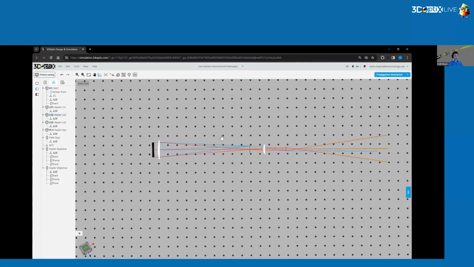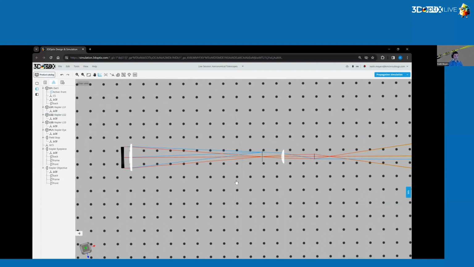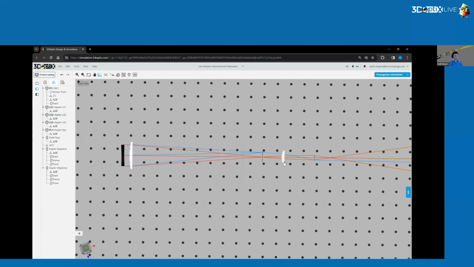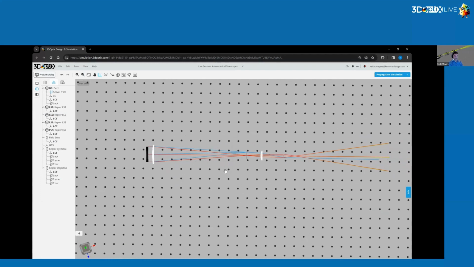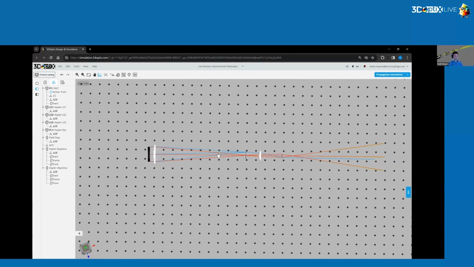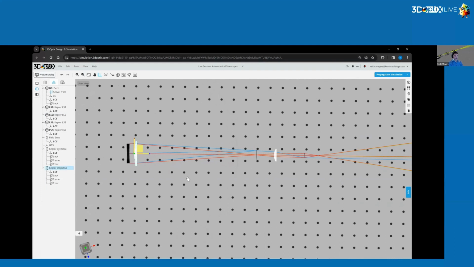So one thing to note about the Keplerian telescope is it is a bit long, and that length is due to the addition of the focal lengths, giving the separation between these two lenses. So these are going to be longer if you have more magnification, because for magnification, you will either need a larger focal length objective lens or a smaller focal length eyepiece. So one of those two needs to be adjusted if you want greater magnification. And this usually means extending the length of your telescope. So these can get a little bit long.